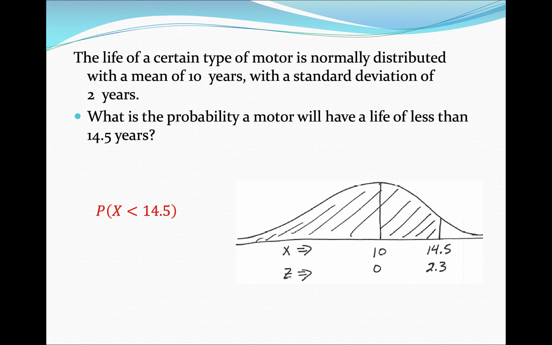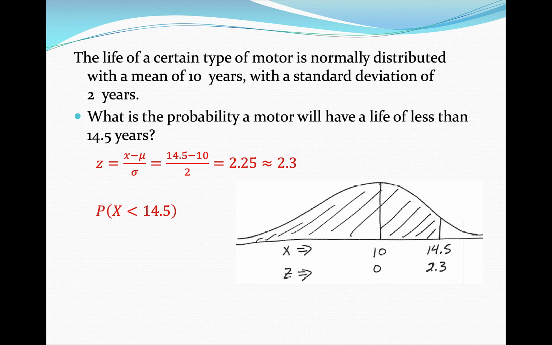The z value for the mean, as we've said, is always 0. The z value for 14.5, I already have it written on the graph, but that is what you have to calculate. Here's where we use that formula, x minus mu over sigma. We take that x value of 14.5, subtract the mean of 10, divide by 2, and we get 2.25. We will have to round that again. You'll get a little bit of rounding error here, but very little. So we do have to round that to 2.3. Just use your typical rounding rules in order to round those to 1 decimal so you can use the table.